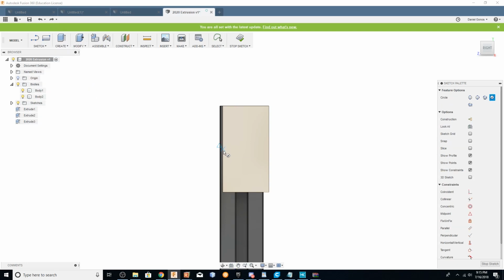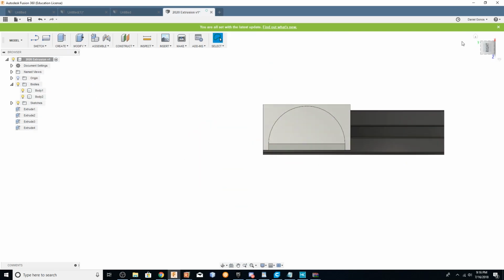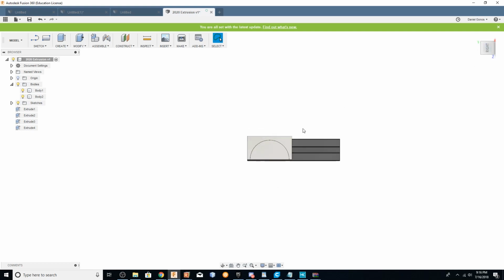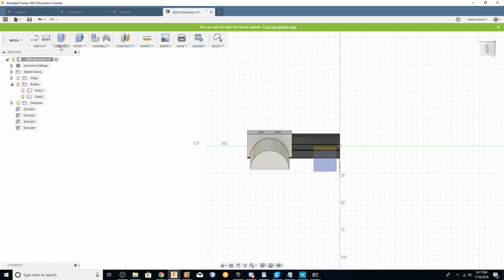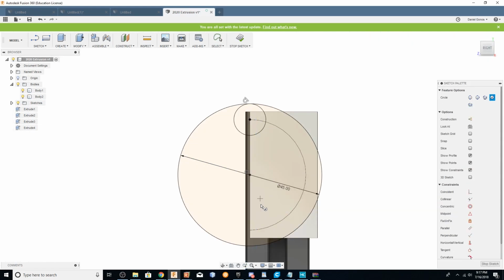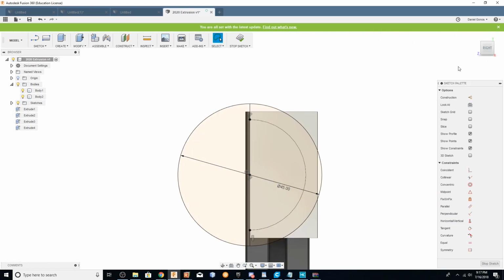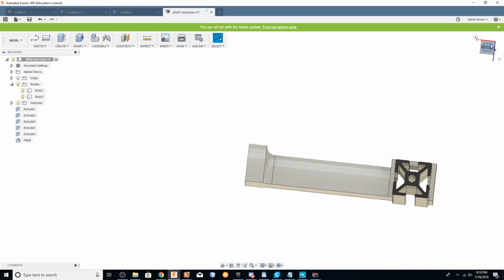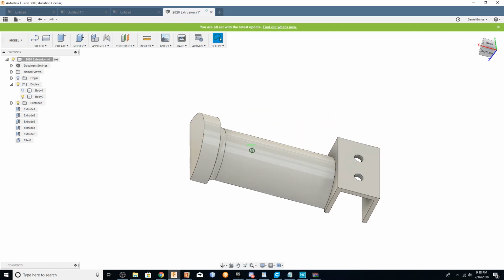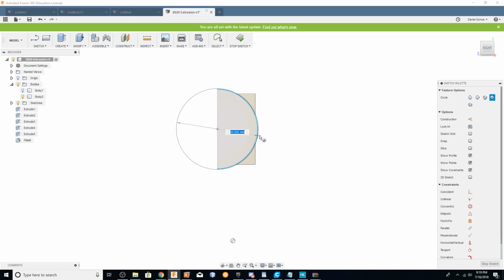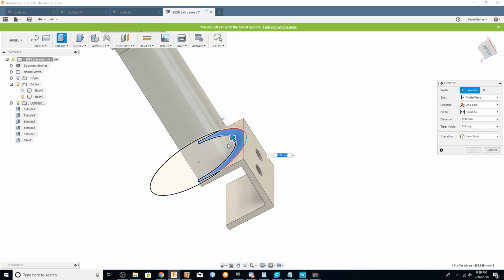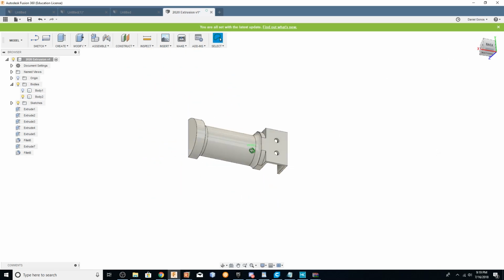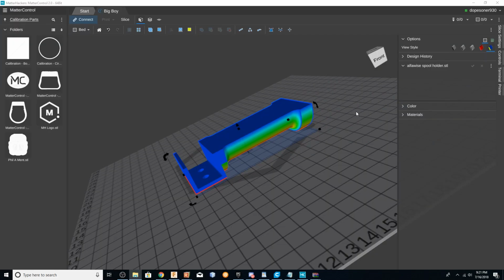Initially, I just wanted something flat that I could throw the spool of filament onto, a 1 kilogram spool that could then be fed down into the extruder, and I wouldn't have to have anything on the side or use the plastic piece that came with the 3D printer. I went ahead and printed it out, again using that 0.8 nozzle, which is a completely different beast in its own right, but I was really happy with the overall design as a first rough draft of what I wanted to do.